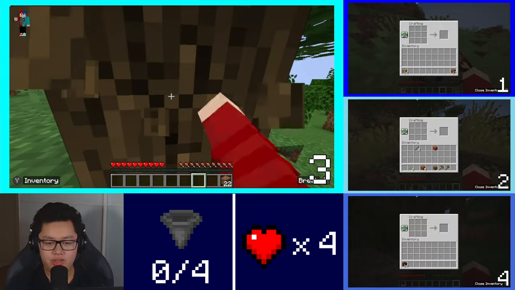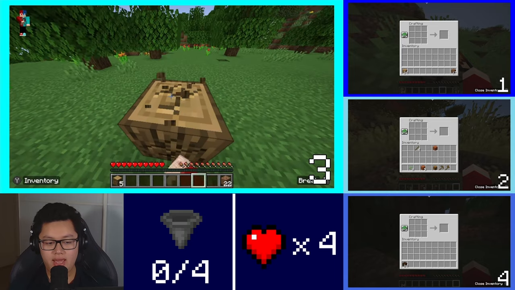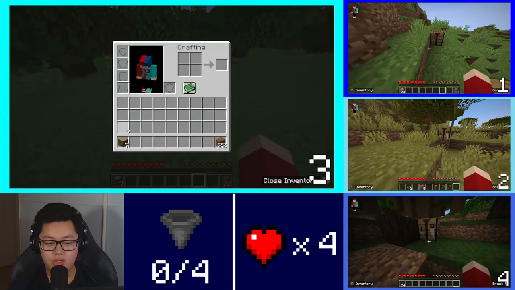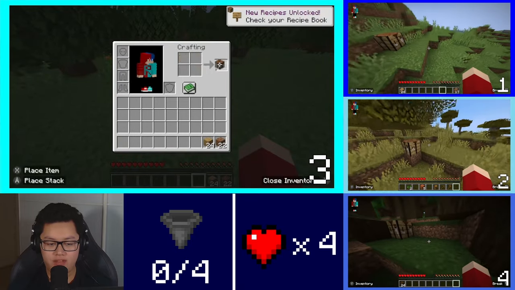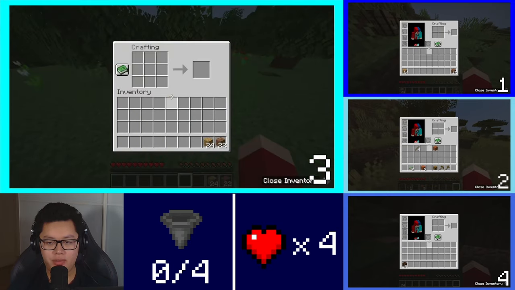All right, so I think I'm gonna do the same thing as the other 3 players, which is getting 7 logs again. Okay, and one more and boom. There you go. Now I need to turn these into planks, and make these into a crafting table. I'm gonna place a crafting table here, and I have entered crafting mode on player 3.